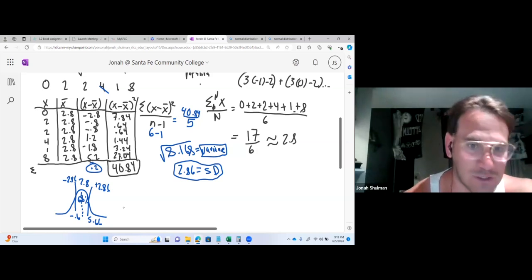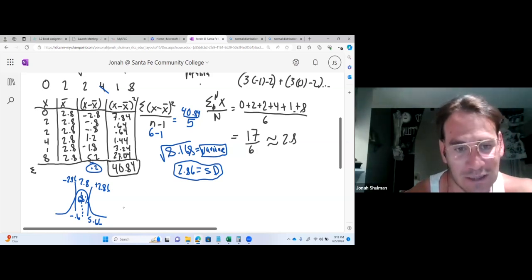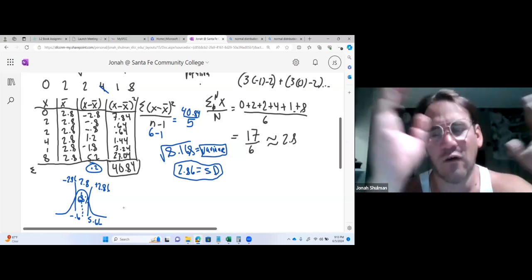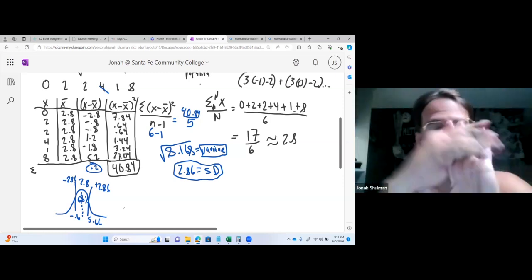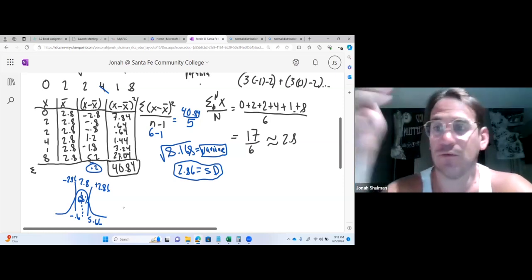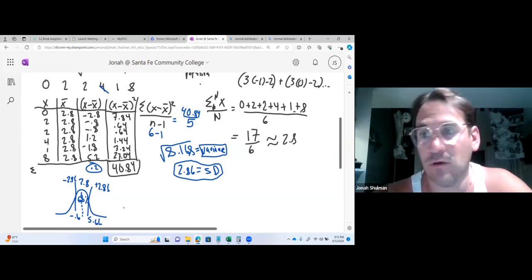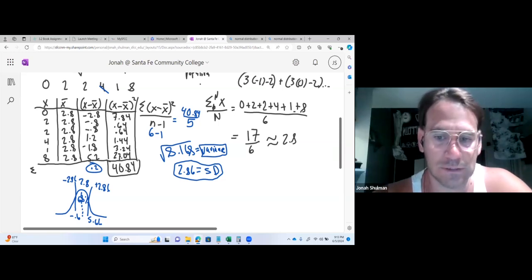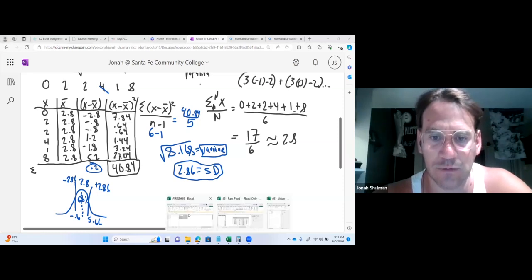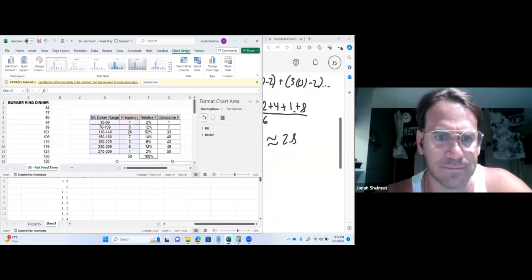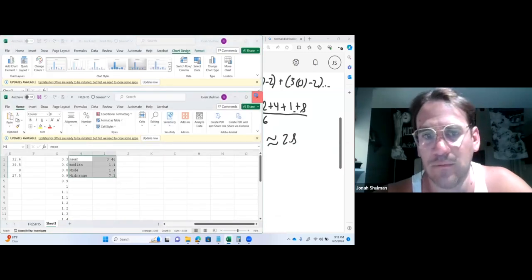But if we go 2 standard deviations, about 94% of our scores are going to fall within that. So it's just a standardized number to show you the percentages of how far the numbers fall away. I'm sure I could show you different examples of this, but I want you to see that by using Excel, it'll do it right for us. So let's use Excel. Doesn't matter which Excel we use. I'll use this one.